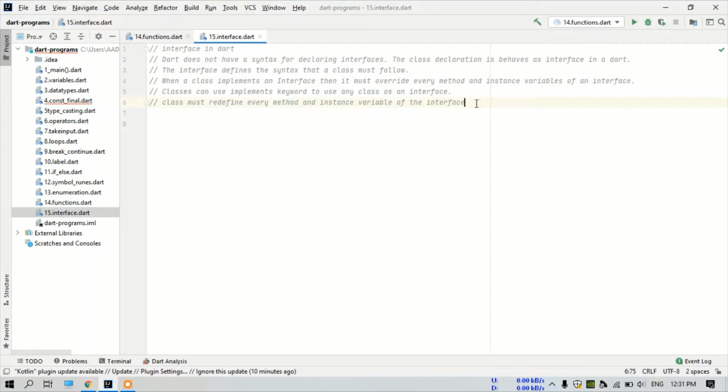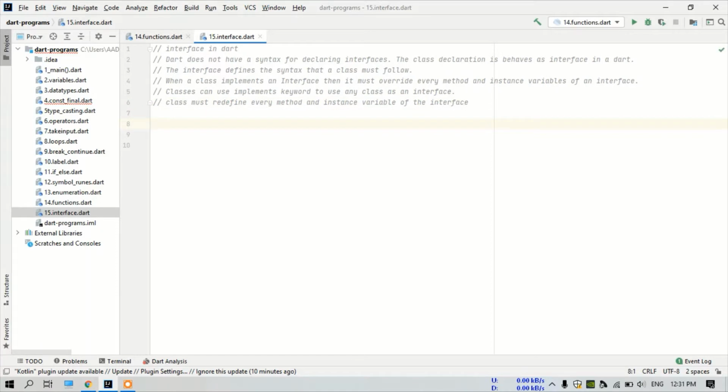Let us go practically to see. First of all, I will create a class here, then that will behave like an interface in another class. The syntax is first the class keyword, then class name, for example Peacock.